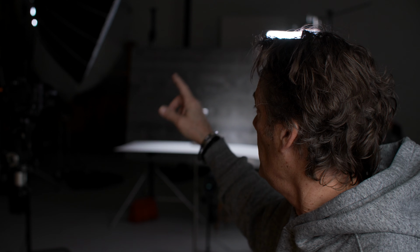We've got the R5 shooting today with a 135 1.2 Canon lens on there, which is a beautiful lens, and for these product shots it works great. So we're all balanced color-wise, looks good, and we're going to put the product on there now and start taking some shots and see what we get and see how we like it, how we need to adjust the light, that kind of thing. So let's get shooting.